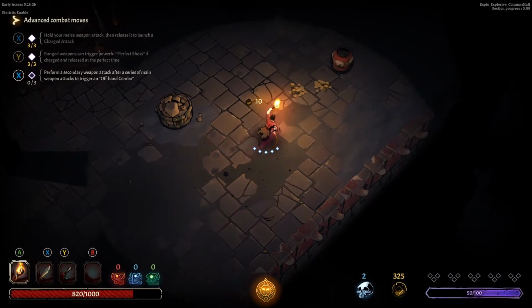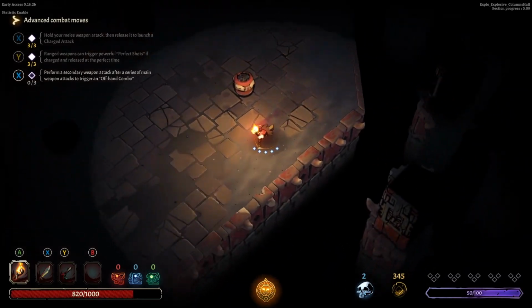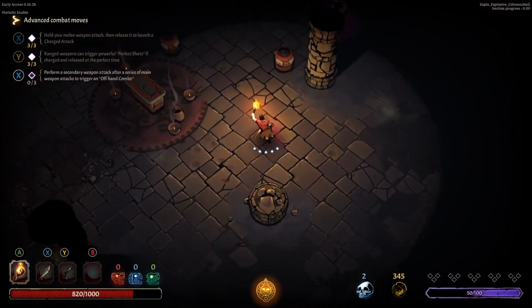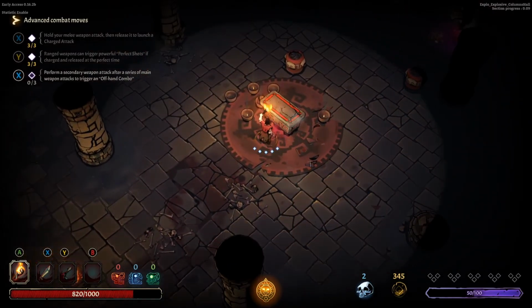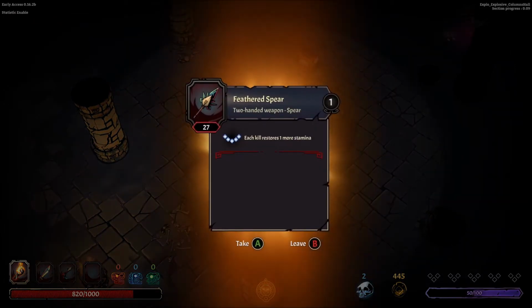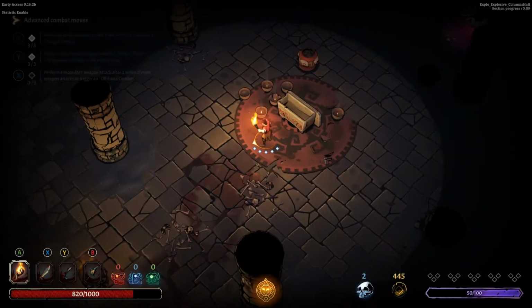Well, again, I'm not starting off super strong. I've definitely seen some better starts in my day. But, you know what? That's okay. Ooh, a spear. Two-handed spear. Each kill restores 1 more stamina.